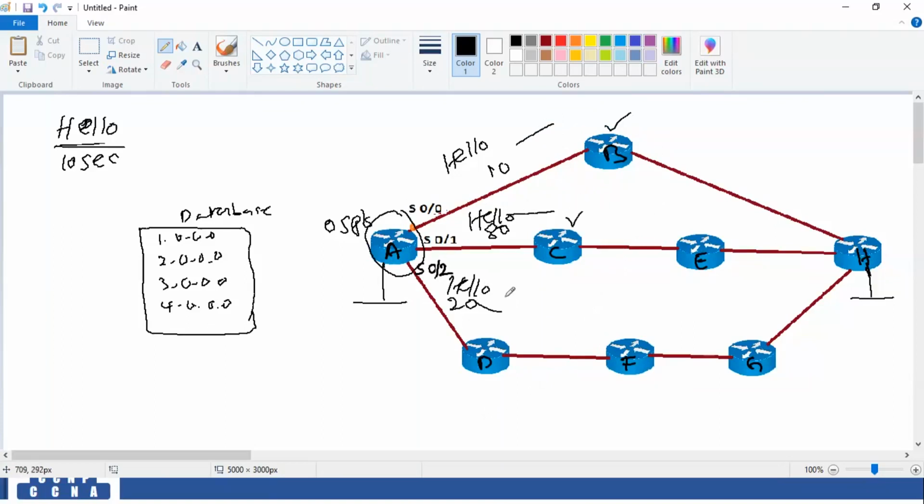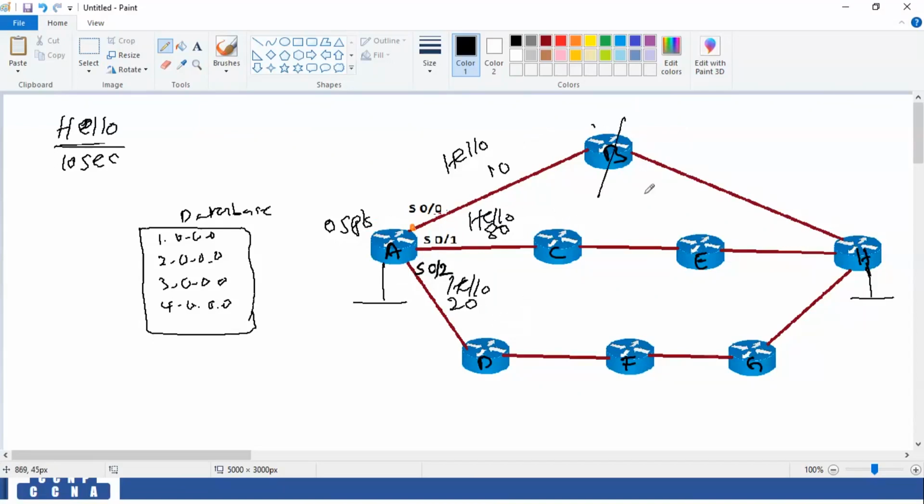Router C is my neighbor. Router D is my neighbor. So to discover neighbors, establish a neighbor relation, and continuously maintain that neighbor relation, OSPF will use the hello packet mechanism every 10 seconds.